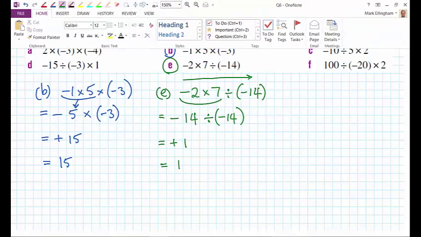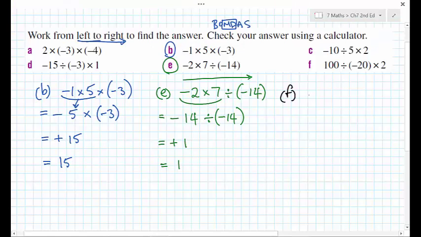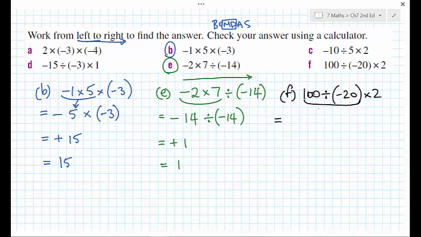If we have a quick look at F, okay, F is 100 divided by -20 times 2. So let's think about this again. I want to work from here because basically what I'm doing is I'm looking at my multiplication and my division. Okay, so I sort out this first bit and I have positive divided by a negative will give me a negative answer. Okay, then I think of 100 divided by 20 will give me 5. Okay, and so that's what I've first of all done here for this section here.